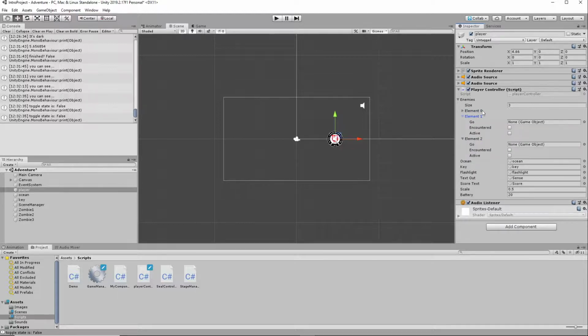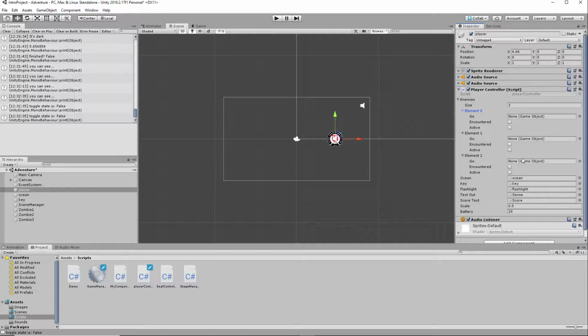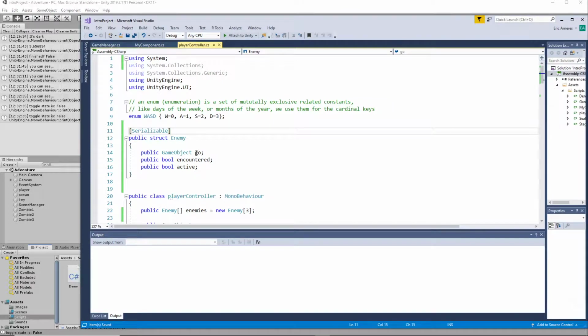So look, I have these 3 places now, and I can go so far as to say, all right, let me grab zombie 1 and put zombie 1 into element 0, and put zombie 2 in there, and zombie 3 in there. Okay, and save that. And I could do things like say, okay, let me initialize active. All right, control save. Excuse me. So now I have these zombies that I can deal with, and if I come over in my code, I can just start working with my zombies.